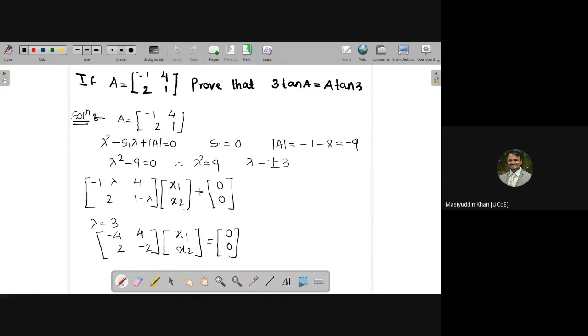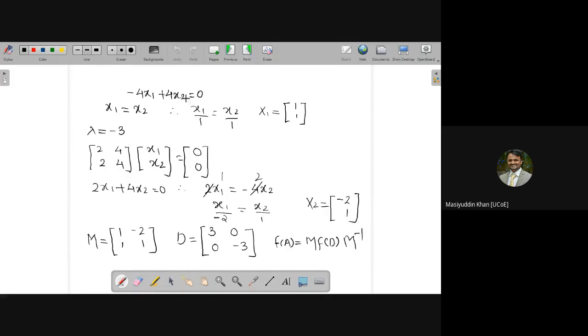Then we defined these equations. While putting lambda equal to 3 in this part, you will get this matrix. Considering any one of the rows, because both rows are the same, the first row or second row will give us the same result. So we get minus 4x1 plus 4x2 equal to 0. So x1 is equal to x2, because transferring this, minus 4x2 is equal to minus 4x1, the minus 4 gets cancelled, x1 is equal to x2. So we got the vector x1 by 1 and x2 by 1, so the first eigenvector X1 is equal to [1, 1], as we saw in yesterday's example.